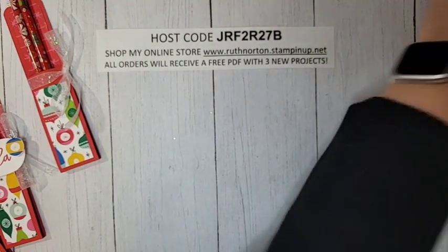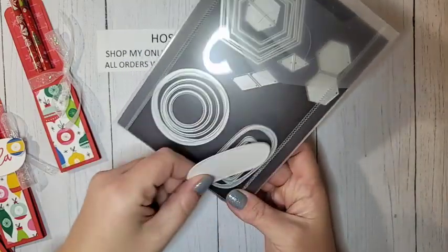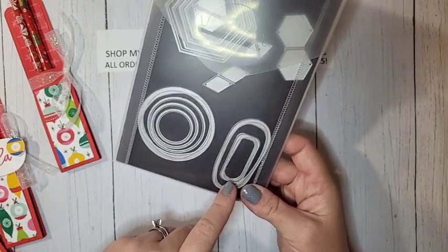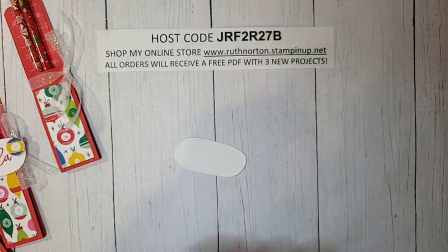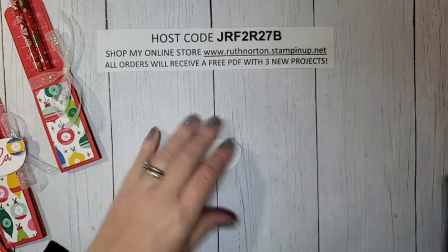All right, I have already pre-die cut my tag that we're going to stamp on. This is die cut from the Beautiful Shapes dies. I use this oval one over here. I love these shapes. They are so much fun. They're kind of a little bit wonky, and then they give some details around the edges. There's some little embossed details around the edges.